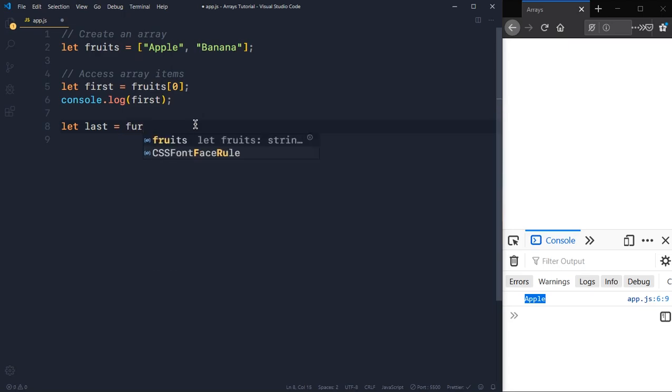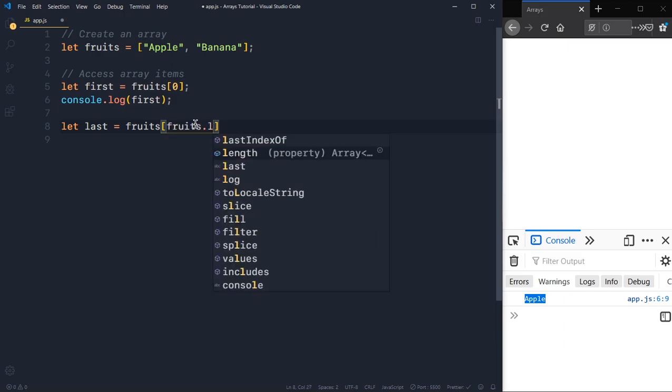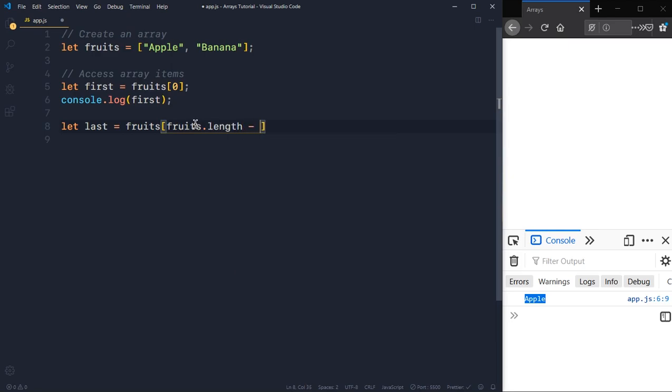So this is what you do, it's a bit of a calculation. You get the fruits array, put the square brackets, get the length of the fruits array, and simply minus 1.